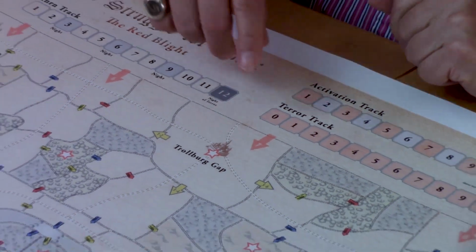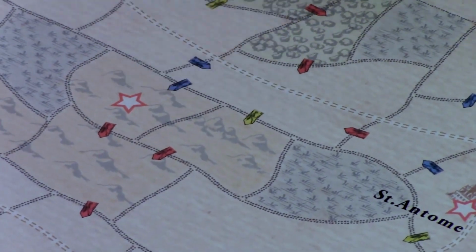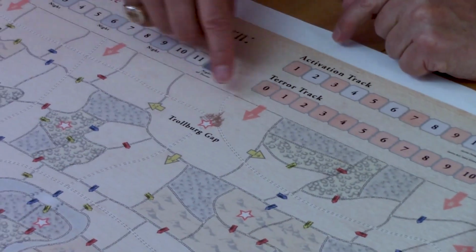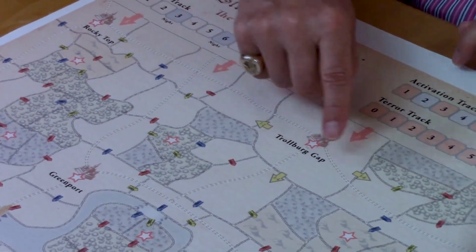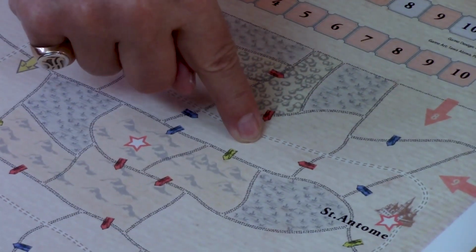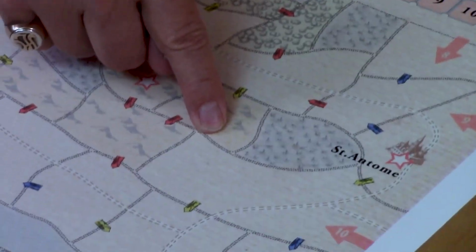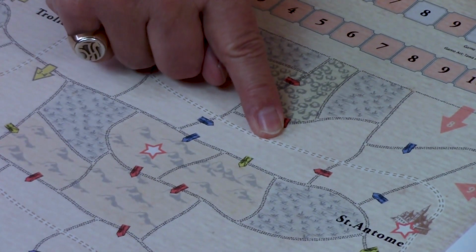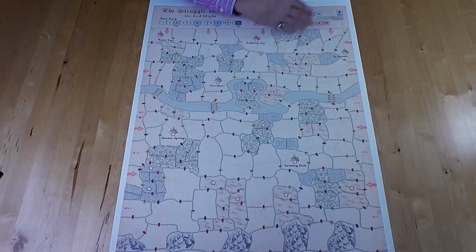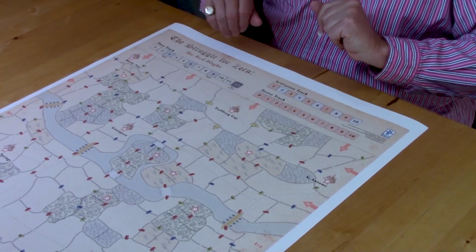If it's odd, the Red Blight are going to follow the yellow arrows coming out. So, for example, if the unit was coming from here, it would follow the red arrow, and then if it's an odd turn, it's going to go yellow arrow. If it's an even turn, it's going to go blue arrow. And that's used throughout the game, so every turn the Red Blight's path will be different.